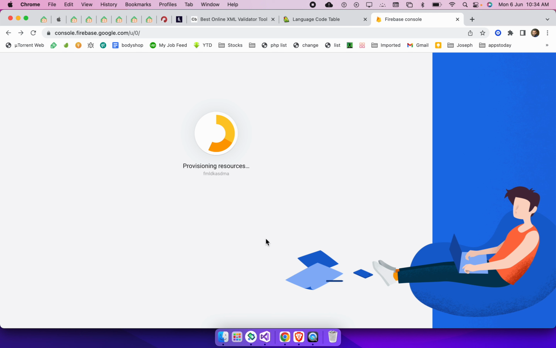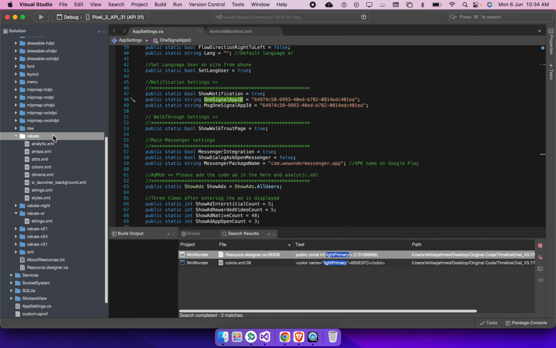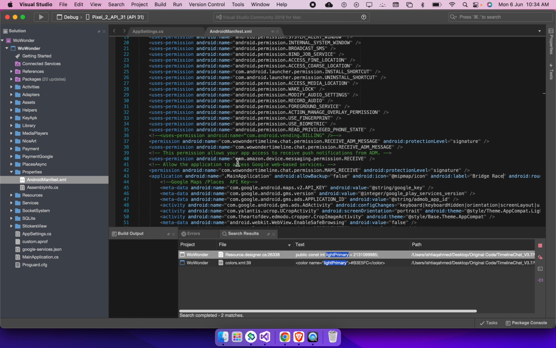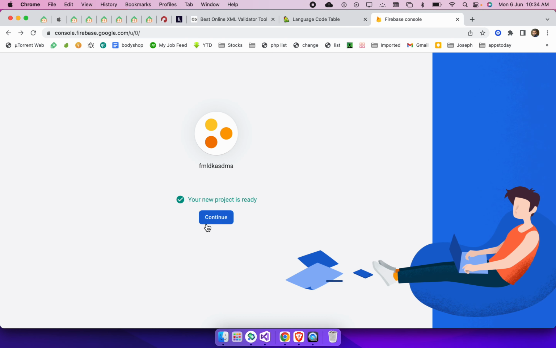Once this project is created, you'll have to add your package name, whatever package name you selected while creating your project. Make sure the package name is always the same for push notification to work.